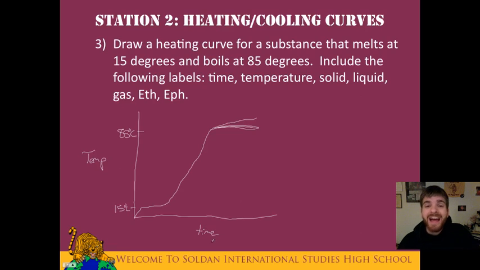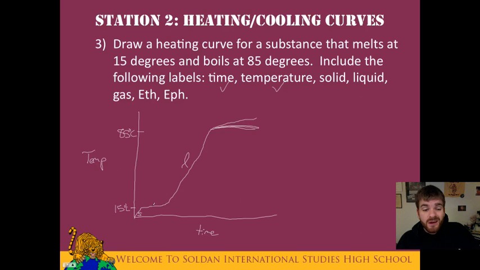Guys, this comes from your icy hot lab, although in your icy hot lab we were using water, so our first plateau was at 0 degrees Celsius, and our second plateau was at 100 degrees Celsius, boiling temperature for water. Include the following labels. Time, got it. Temperature, got it. Solid would be here on this first plateau. Liquid would be here on the second plateau. So this incline, solid's on the first incline. Liquid is on the second incline.